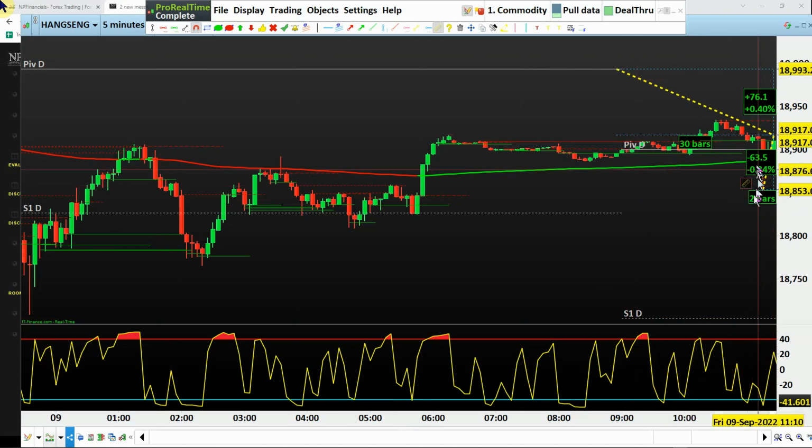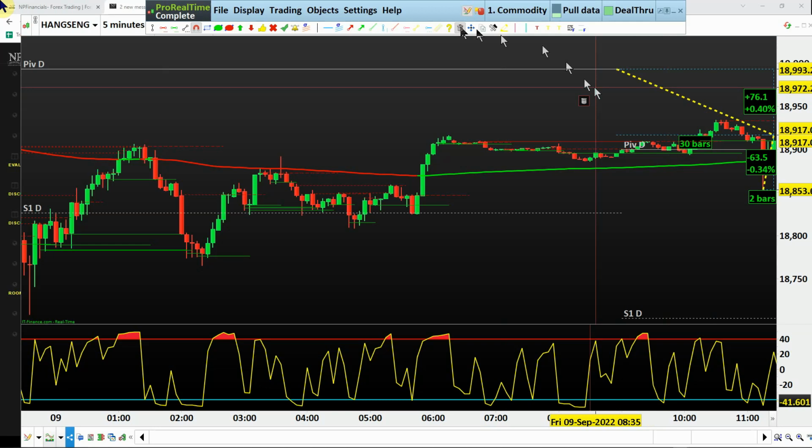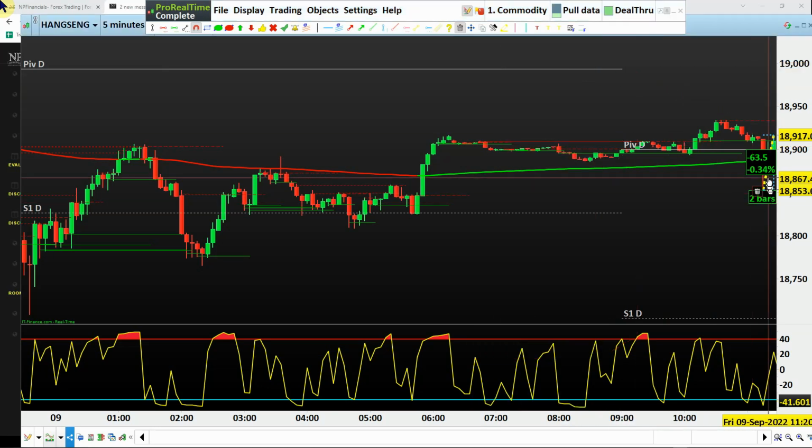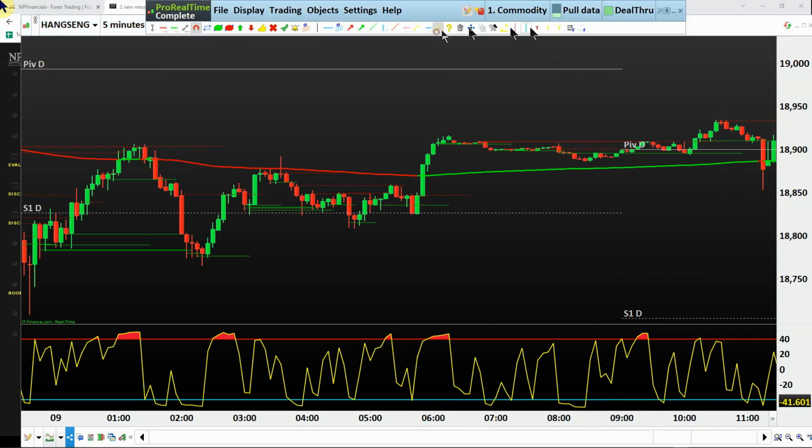So if we are taking a stop loss of 63 and targeting 76 points, is it a good possible entry for a trade? It is, because it is more than one. People say I don't take it if it is not 3:1. I ask them a simple question: how do you know that it is going to be 3:1 or 2:1? People say no, I will not take it if the reward to risk is not 2:1. So it is a different approach altogether.